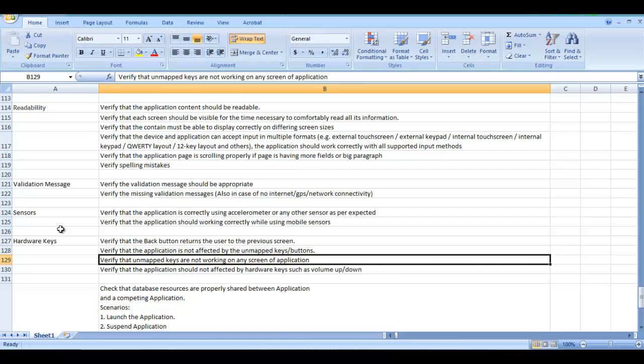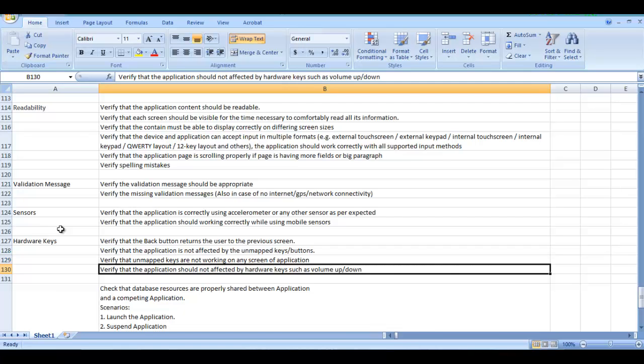Verify that unmapped keys are not working on any screen of the application. If you are running any application and you press the volume down key, in that case the application should not be affected. Verify that the application should not be affected by hardware keys such as volume up and down.